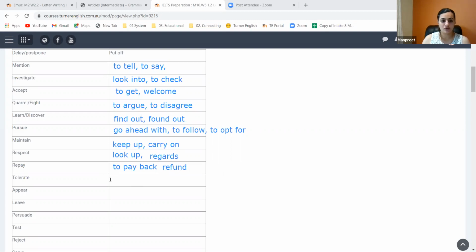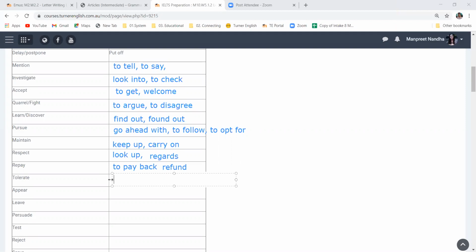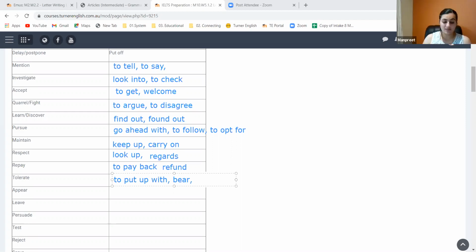Okay, good. Tolerate. Put up with. Ah, yes, good. To put up with. Beautiful. Bear also, bear with it. To bear something. You can just change the grammar accordingly.